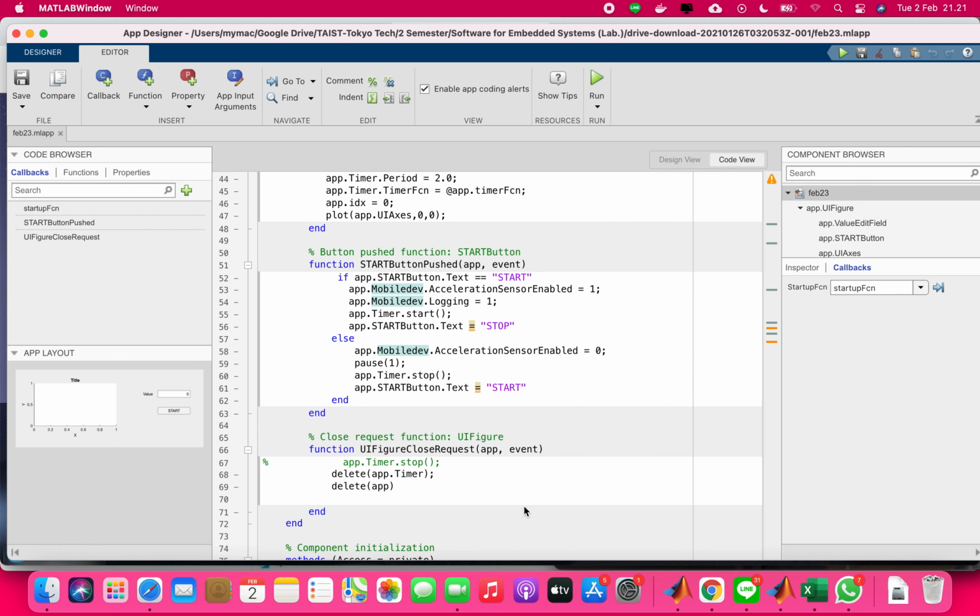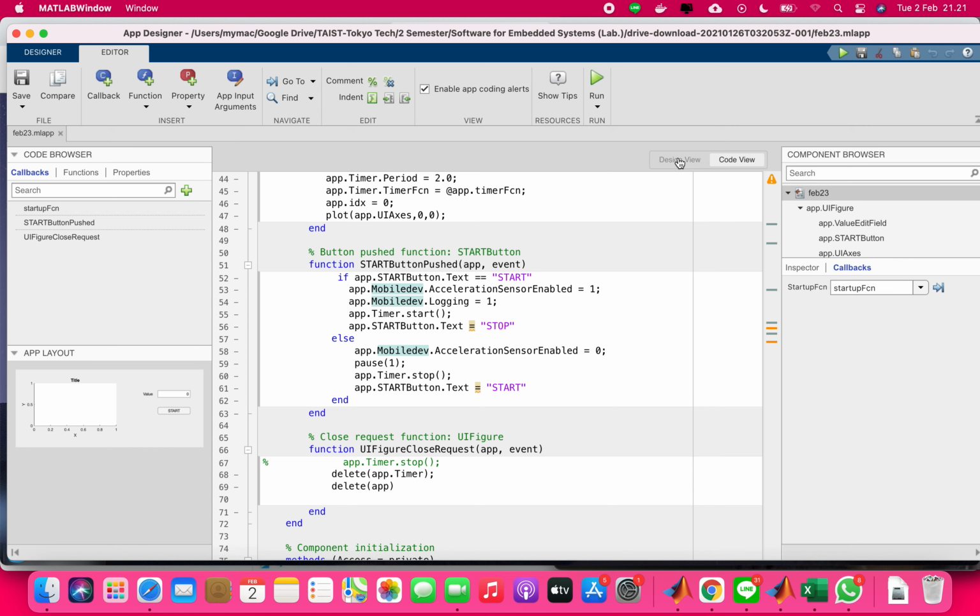Before we close the program, we need to make sure that we already delete the timer. If we do not delete the timer, it always runs in the background. So we need to set the function delete app.timer.